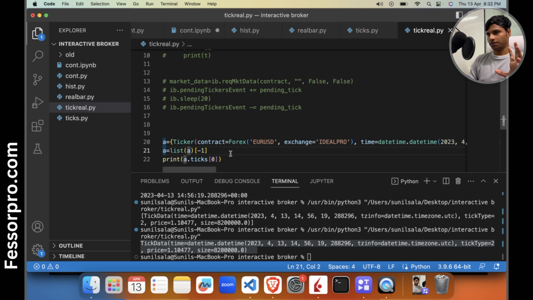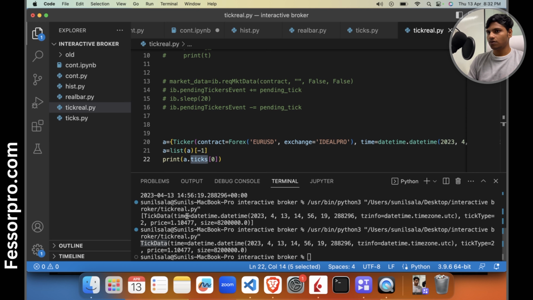A is a ticker type of object, and everything was the same as in the previous function, but I have this one extra data, that is tick data. So when we start the WebSocket connection, everything will be the same, but in this ticks data, I will be getting the real time data.